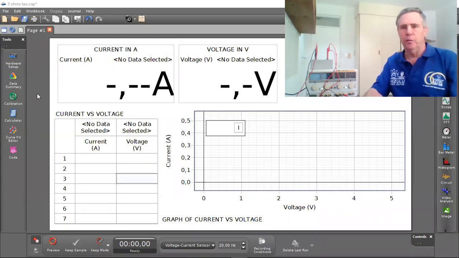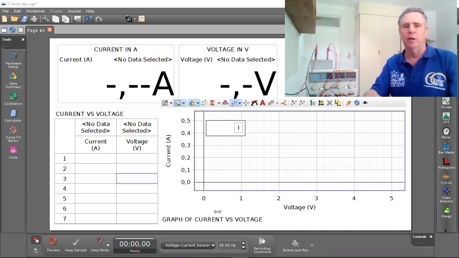So we've connected to the Capstone screen within the Pasco software. And again, just to stress that what you see on screen is not a simulation or a picture. We're going to get actual experimental readouts. We've got a digital ammeter, a digital voltmeter. We've got a table similar to your table on page 20. And in fact, as we get readings, you can copy them into your table on page 20, current and voltage. And we're going to be drawing a graph of current in amperes versus voltage in volts.